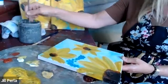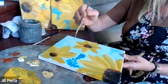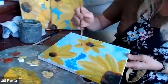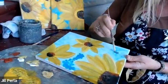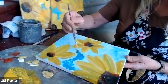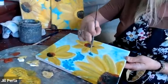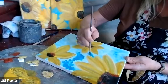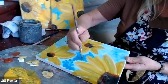And I'm going to put a little bit of water on this, and what I call my neurotic brush stroke, right? Watch this. That's my neurotic brush stroke. It's going all over the place, right? So it's kind of wiggling all over the place. You can do that, or you can tap it in, called stippling, right? So you can use either brush stroke, whichever one works.